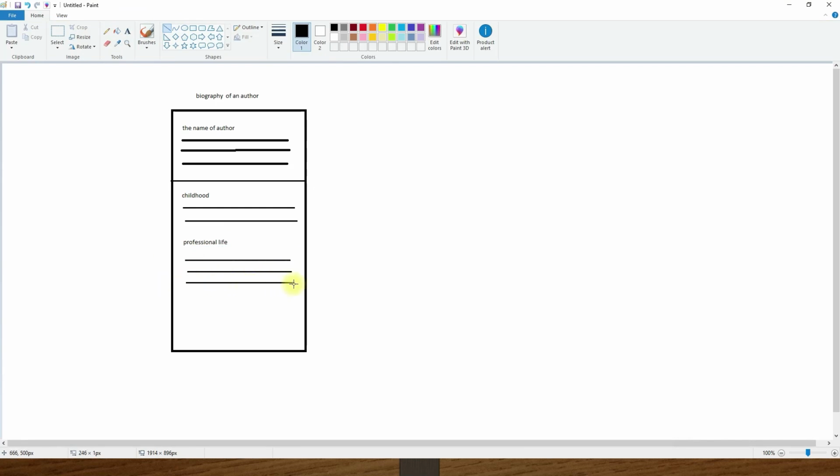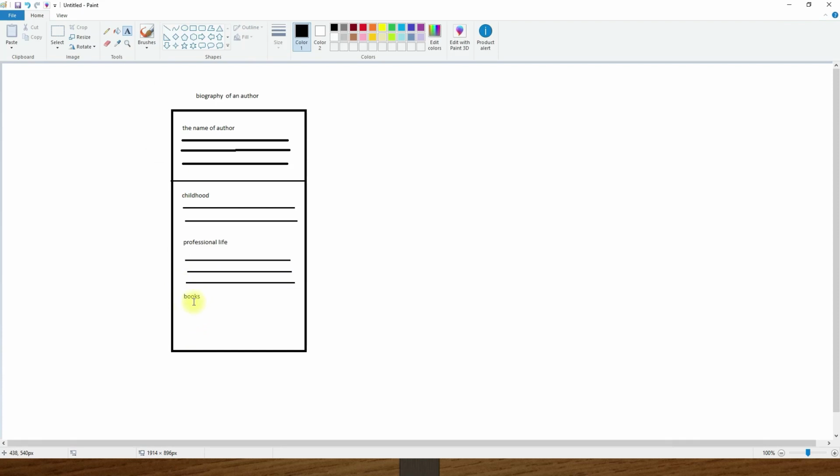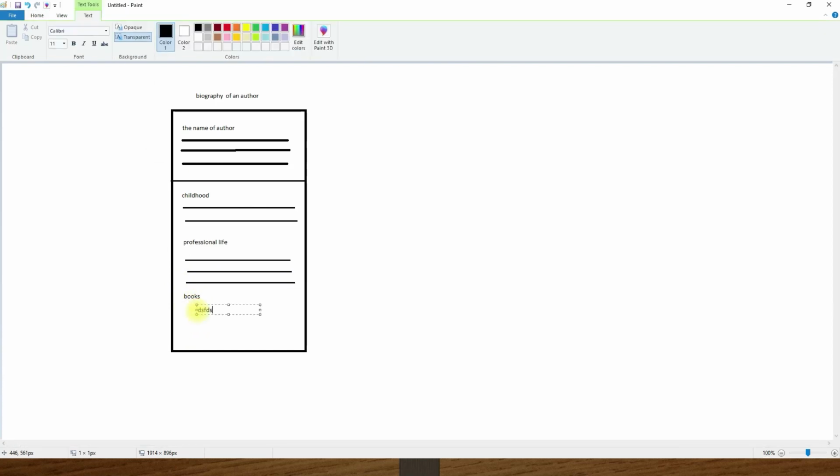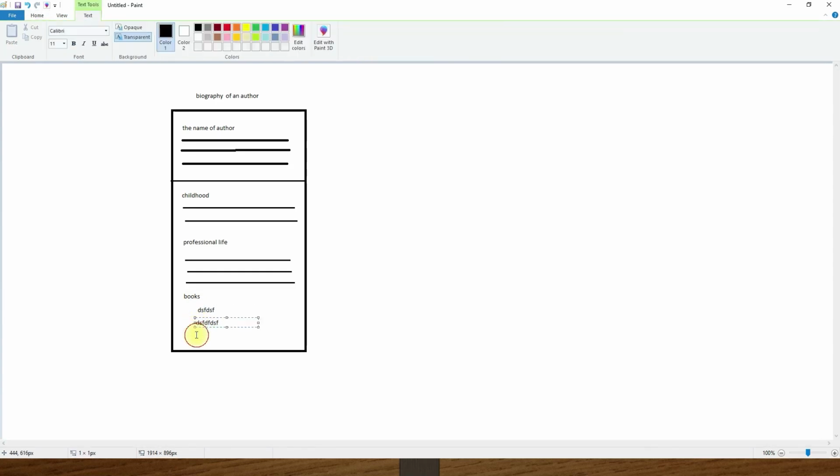And after her or his professional life, for example, you will write about his books. Look, you write about his books, and maybe he has several books. For example, the first book, the second book, the third book, and stuff like that.